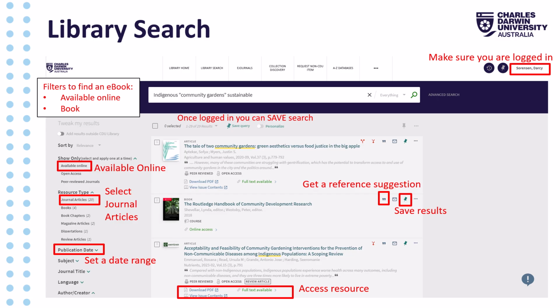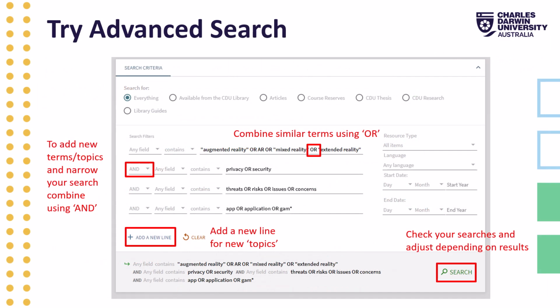Now, when you are beginning to reference these, have a look at the reference suggestions provided within the tool. Note that these are suggestions. You still need to be able to correct them, which means understanding your referencing style. When you're ready to read the resources, have a look for the options underneath the resource title, where it talks about downloading, the full text being available online, or in the case that you have run across an article or other resource that we don't have, it will talk about requesting it. Another reason it's important to be logged in, because this will allow you to request things through your CDU Library account.